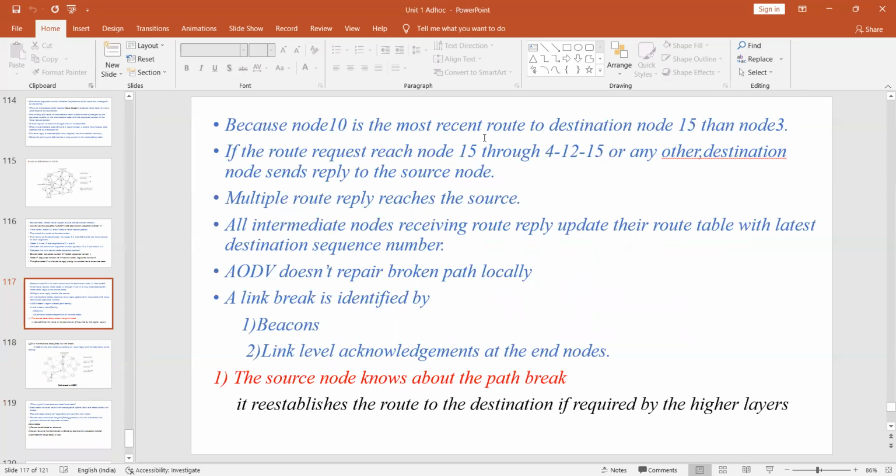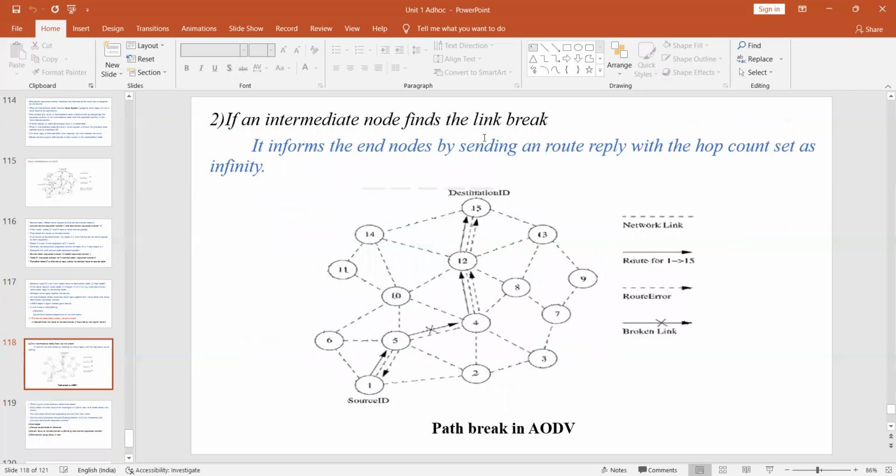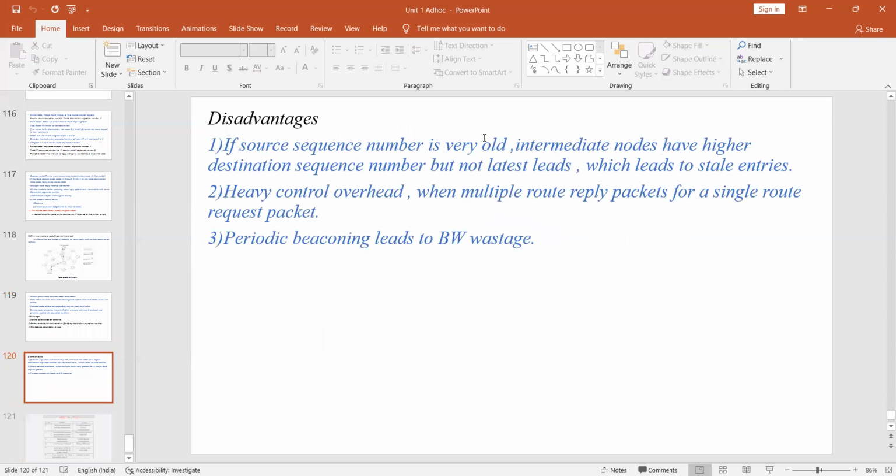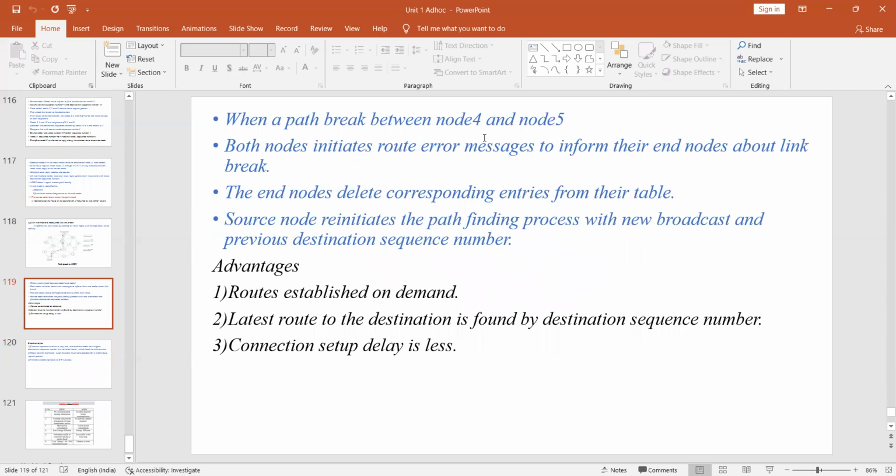Once the reply reaches all intermediate nodes, they receive the route reply and update their route table. AODV does not repair the path locally. Now consider a link breakage. Consider this is a path: 1, 5, 4, 12 and 15. This is one of the routing paths. If a link breakage occurs between 5 and 11, then 5 will inform the link breakage to source node 1, and 4 will inform the other nodes, so that the link breakage information is given as infinity.